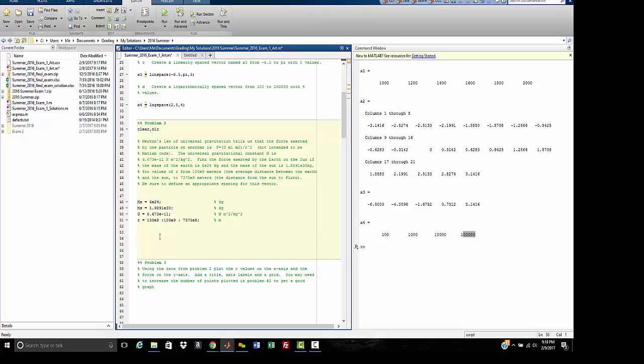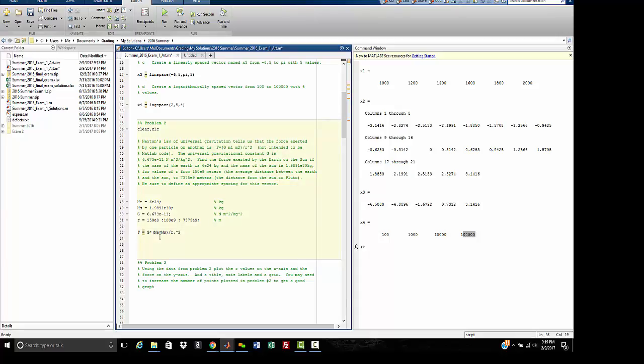So our force then is going to be equal to G times the mass of the Earth times the mass of the Sun, and that's going to be divided by R, and because it's a vector we need to raise it to the 2 and we need to make it a lowercase r.